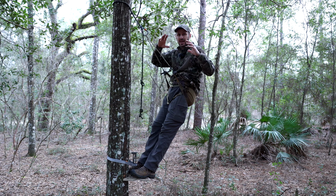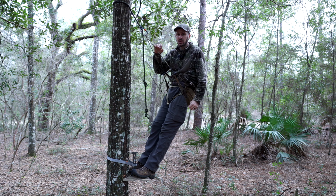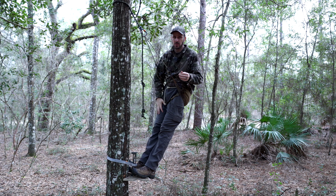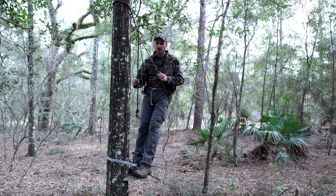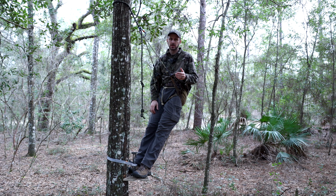I also tried a bigger tree, probably 18, 20 inches in diameter, and it gripped that tree really well. I did put it on a tree that was probably about 4 or 5 inches in diameter, much smaller than most of us are going to climb very often. It gripped that tree really well, but that was the tree where I did have more problems with it kicking up when I put my weight on the back, but that was also a very smooth bark tree.